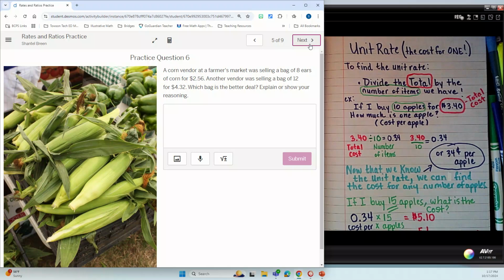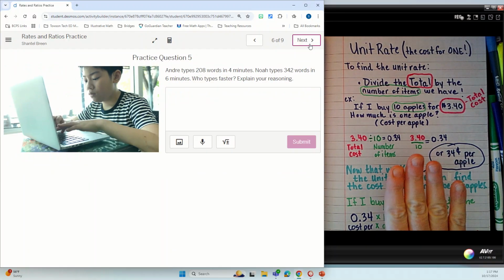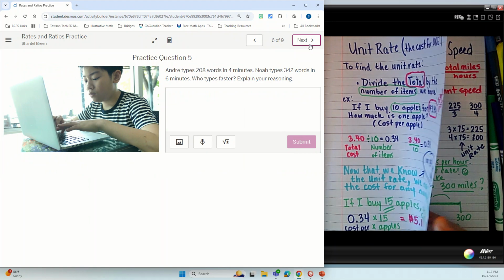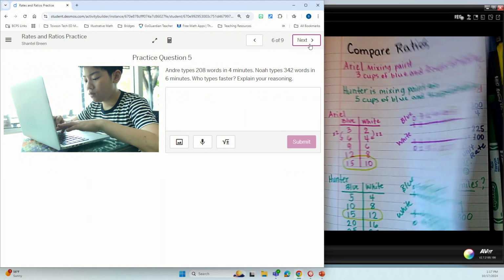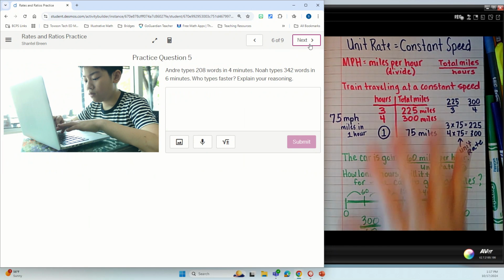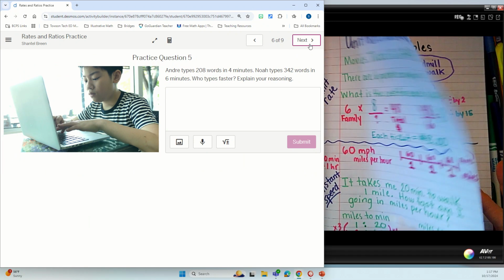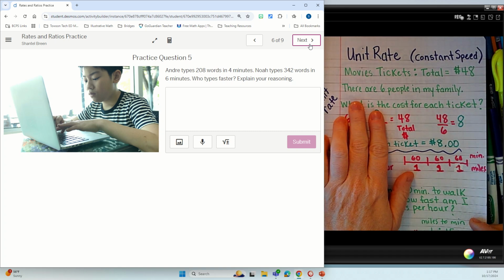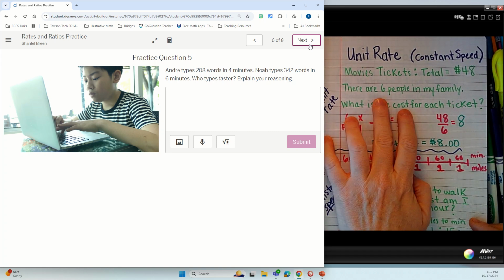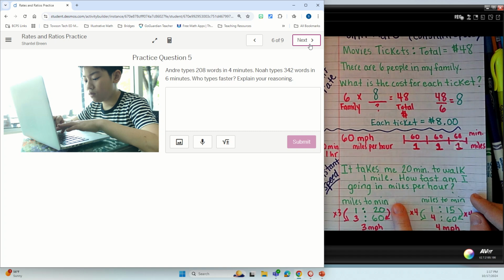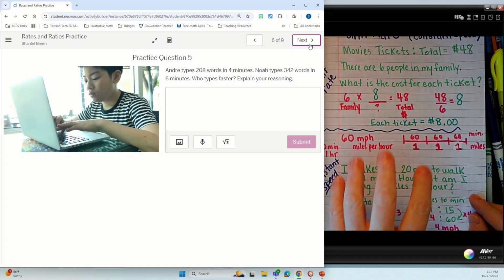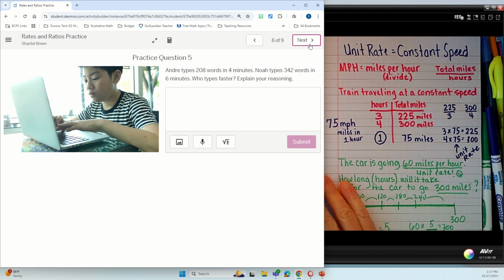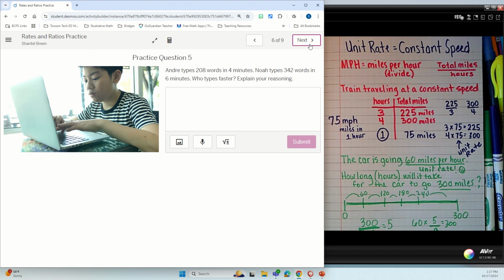The other thing we've been working on is not necessarily money, but also speed. There is a part in our notes that talks a little bit about constant speed. We put this in our notes today. We also talked about it at the very beginning, when we talked about how much movie tickets cost, if there's 6 people, how to find that, as well as miles per hour. So we did a lot of this at the beginning of the unit. We do have several pages of notes to help them with this concept.